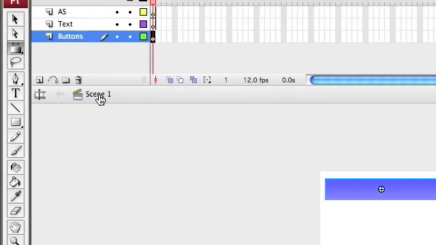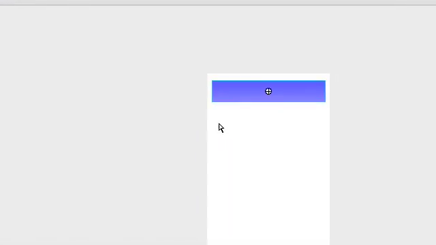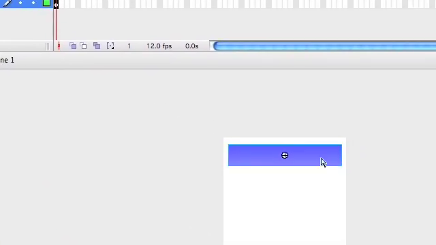So I'm going to get back to scene 1. Now, one of the things I learned, if you're new to Flash and you're thinking, okay, I created that button, I can duplicate it, you can do different things, but you really don't have to, because when you add the text to this button here, which I'm soon going to be renaming, I just had that as buttons for now.